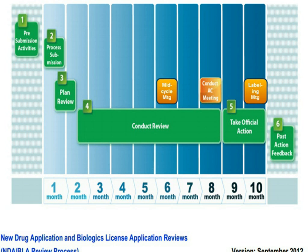Once the NDA is submitted, the FDA will inform the applicant of the planned timeline for review of the application. The information conveyed will include a target date for communication of feedback from the review division to the applicant regarding proposed labeling and post-marketing requirements and commitments the FDA will request. Within 74 calendar days from the date of receipt of the original submission, a letter will be sent to the applicant. This letter will include a timeline along with notification of issues identified during the filing review. This letter will include a planned date for an internal mid-cycle review meeting and will include preliminary plans on whether or not to hold an advisory committee meeting to discuss the application.